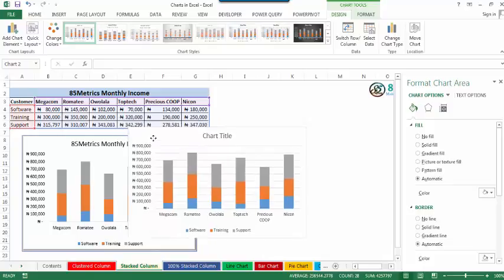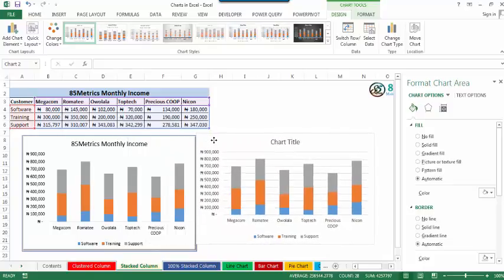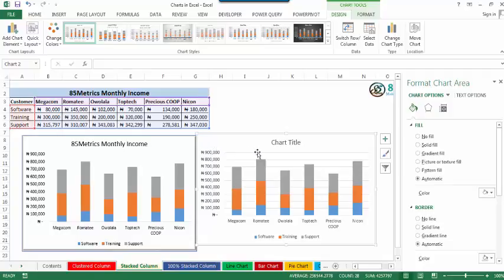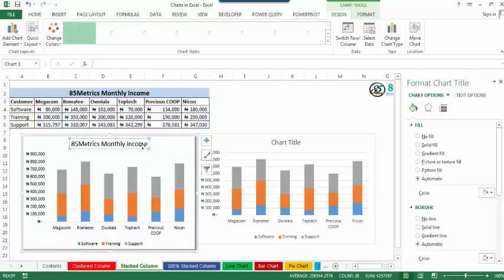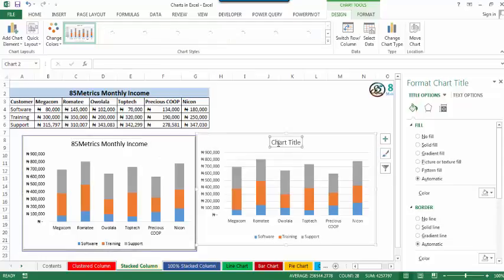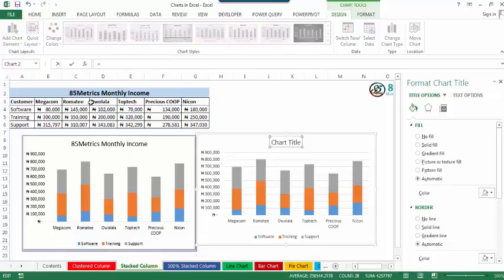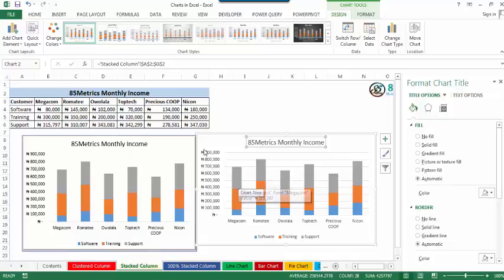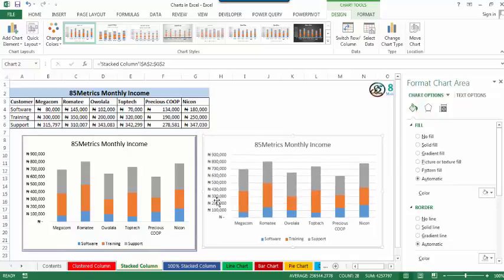So you can apply all the necessary formats to make sure your details are clear. Like you see, I have a dynamic heading here. That one is very simple too. All you just need to do is click this chart title, go to this place, type equals to, then pick this cell, press enter. So it gives you that. So that is that about stack.